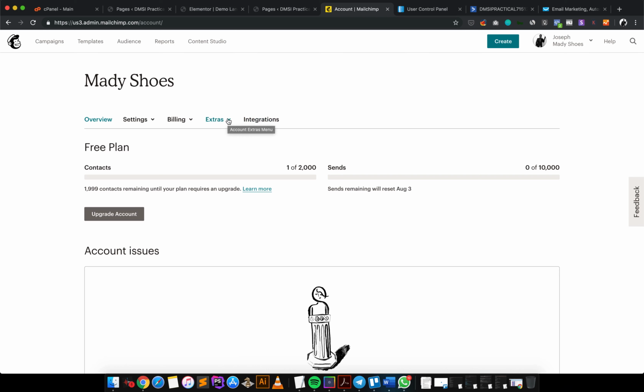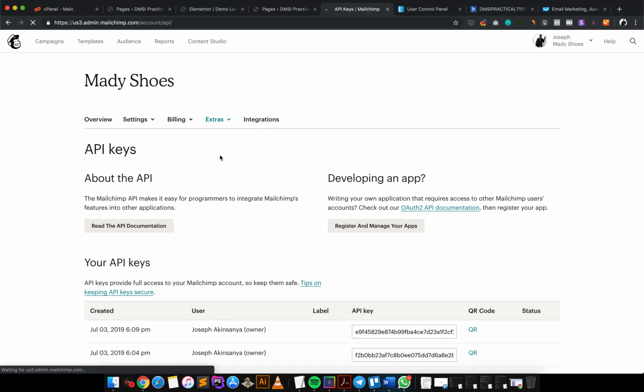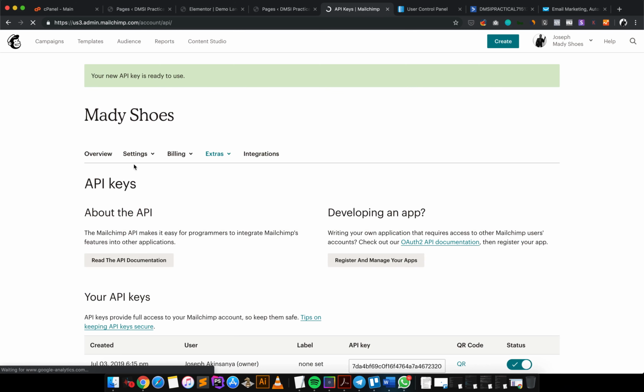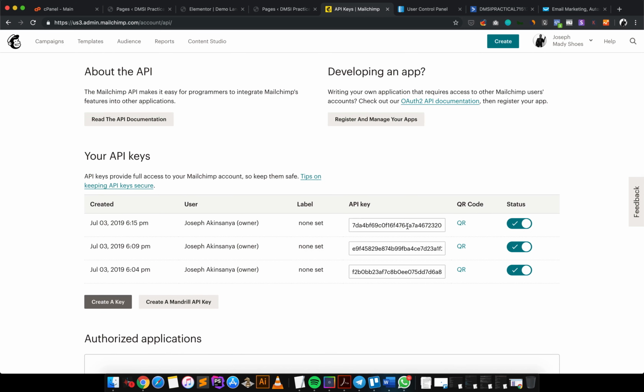Click on the drop down arrow next to extras and select API key. So choose one of your API keys. If you can't find any here, then you need to click create an API key. So I'll click on create an API key, and then you can see your new API key is ready to use. So I'll just copy the most recently created one, which happens to be this at the top.